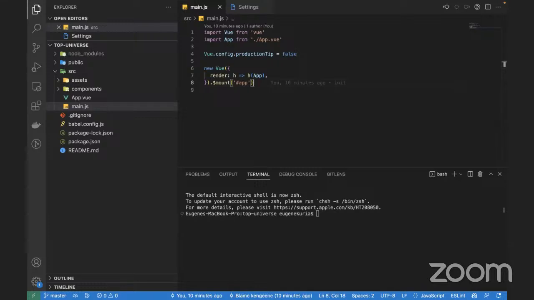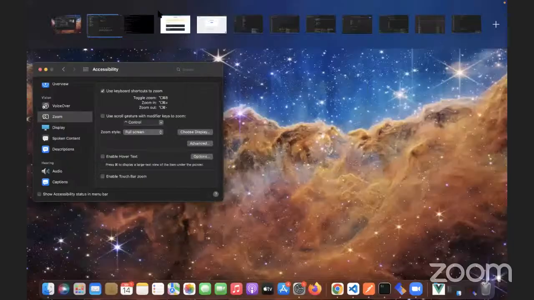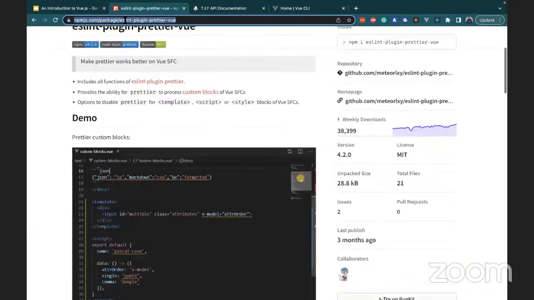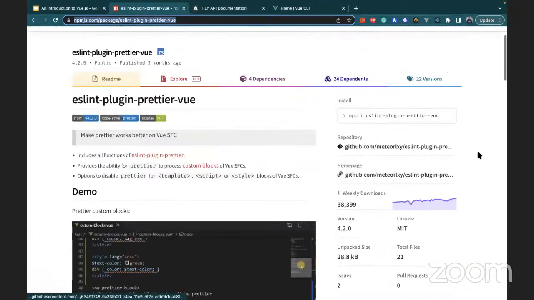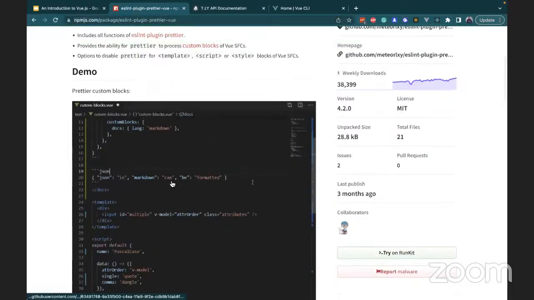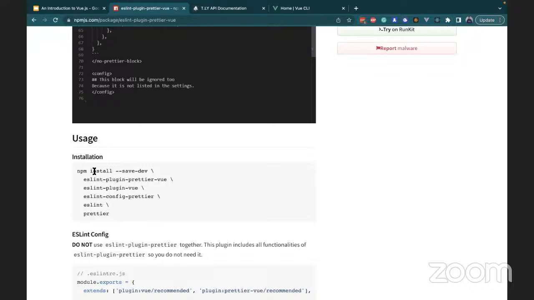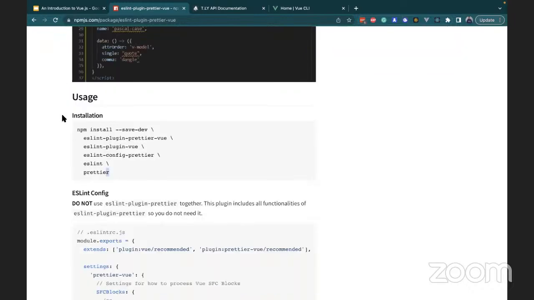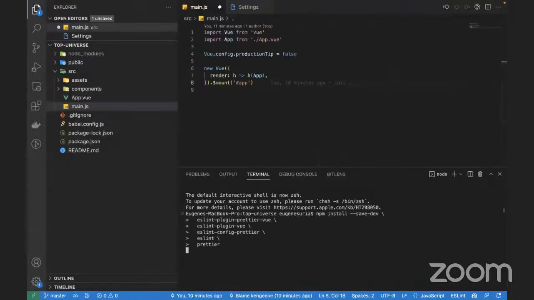I basically want to install that to help with the syntax of the code, and ESLint as well. So to do that, I have the npm package over here. Don't worry, I'll add this link as well. So documentation is here. So just copy this entire command and install it.